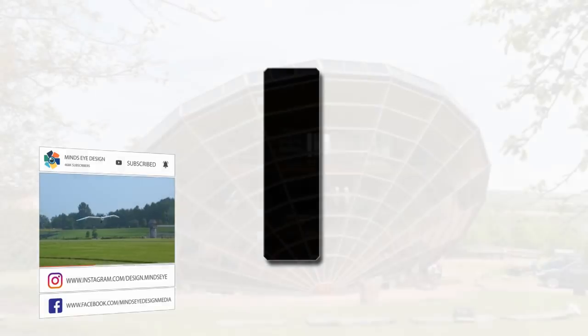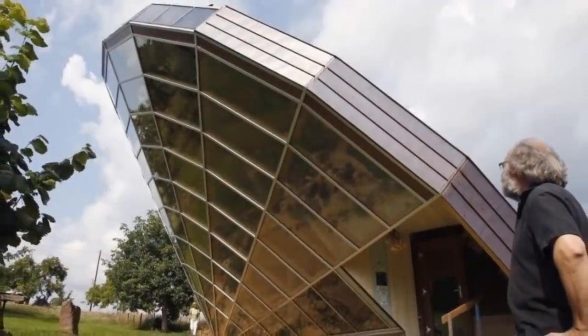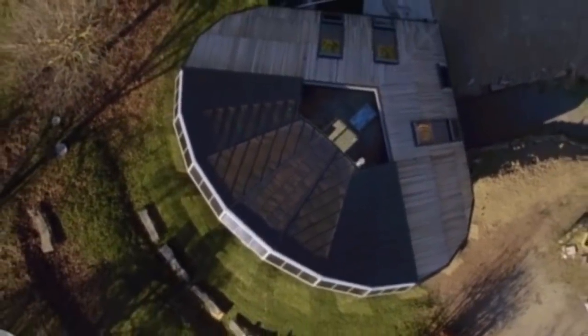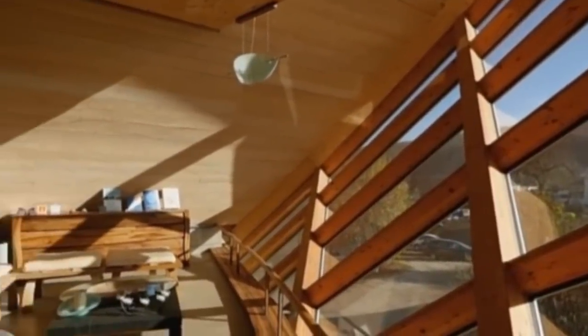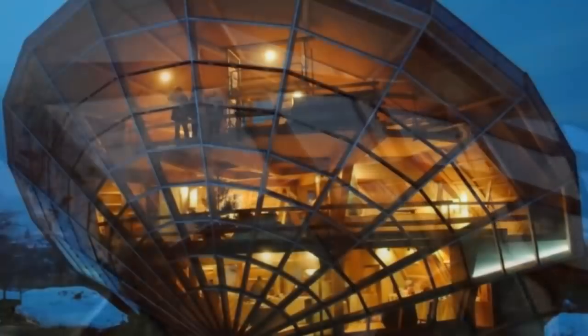Number 1. This final entry, regardless of appearances, is not a crashed UFO. Located in France, the Heliodome is an example of bioclimatic solar architecture that gets its inspiration from a sundial, using calculated angles to take full advantage of the sun's energy. In the winter, the double-glazed glass surface allows sunlight to flood the interior, capturing heat and creating natural light. In the summer, the roof creates shade allowing minimal solar radiation to enter. This mix of free heating and cooling is a formidable solution to energy constraints and CO2 emissions. Compared to a conventional building, the Heliodome is expected to provide an impressive 80–90% in energy savings.